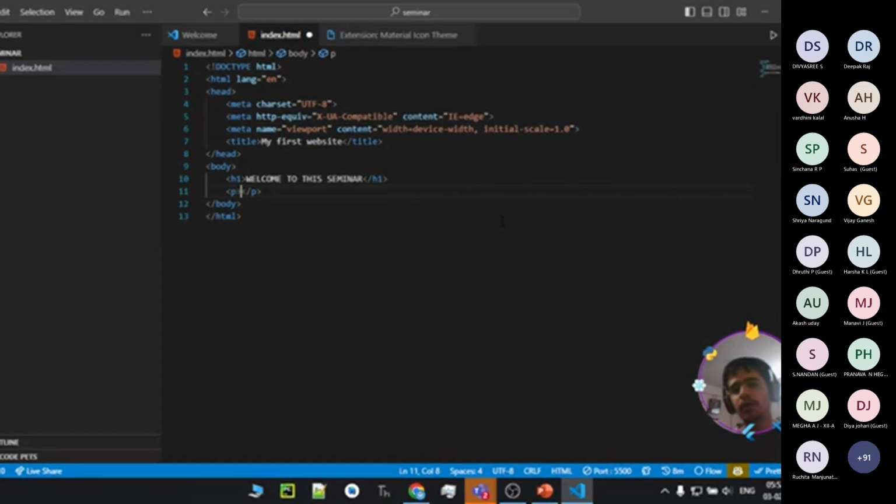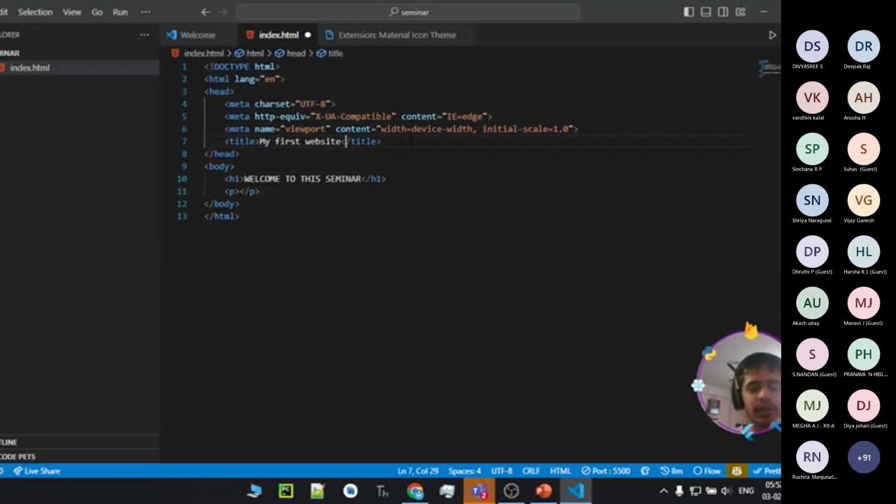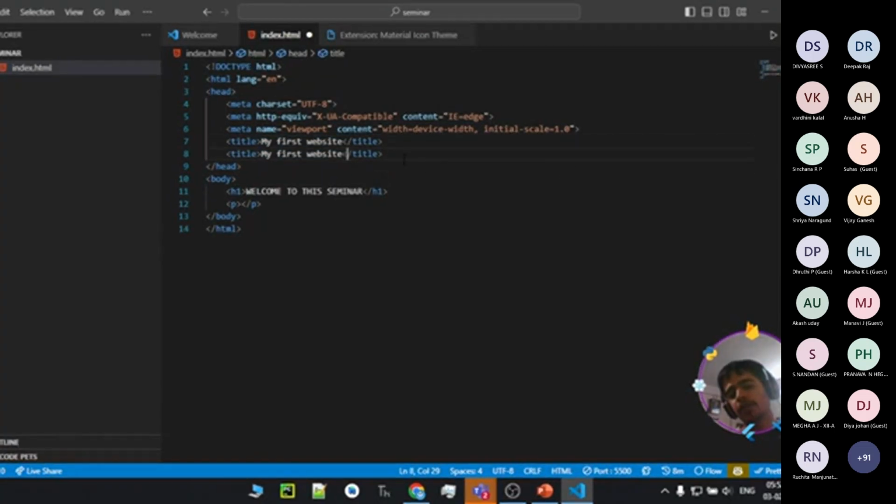How do we use Control D? Basically, if that has not worked, you just go on this line and press Control D. If it's not working for you, maybe your default shortcuts have some problem, but no worries. You can just go and change it in the command palette.